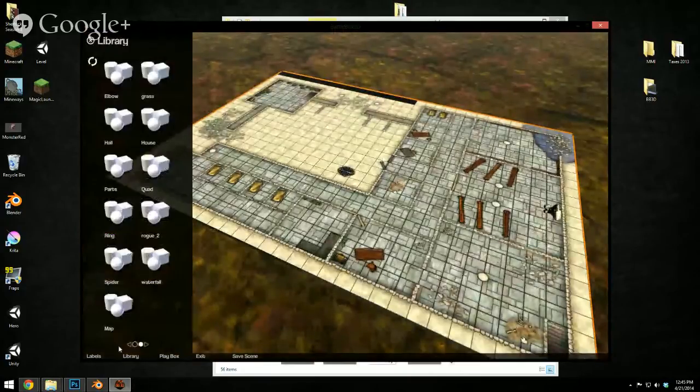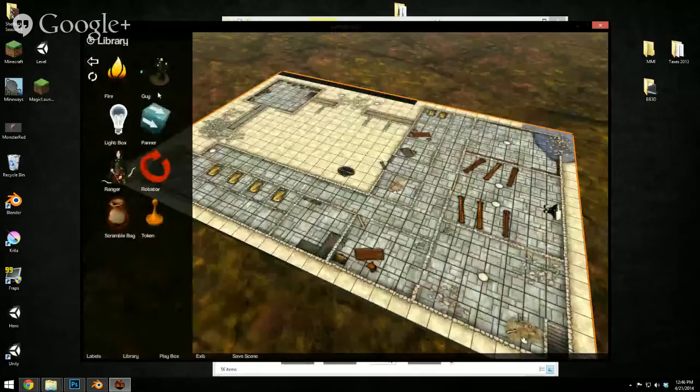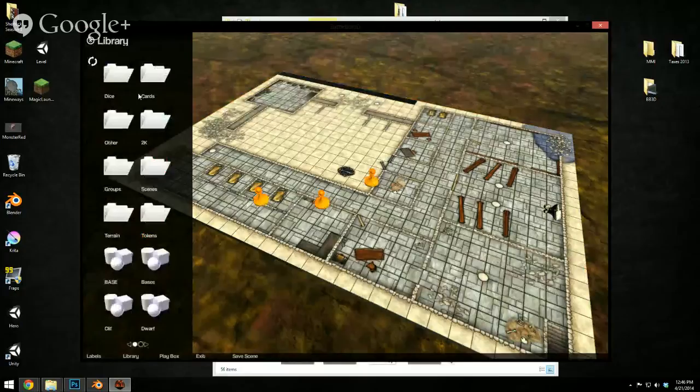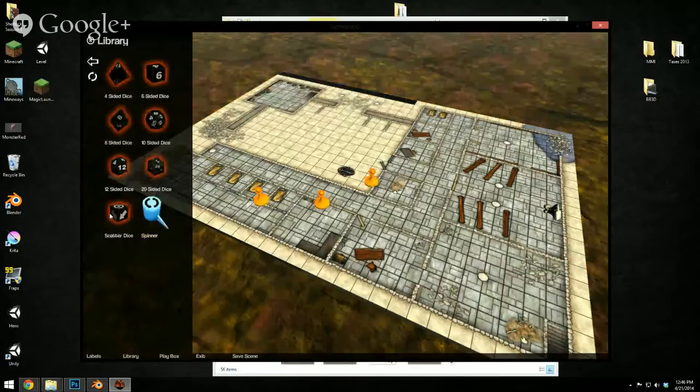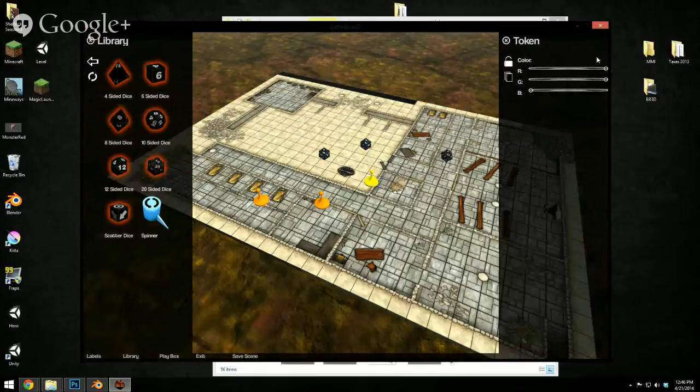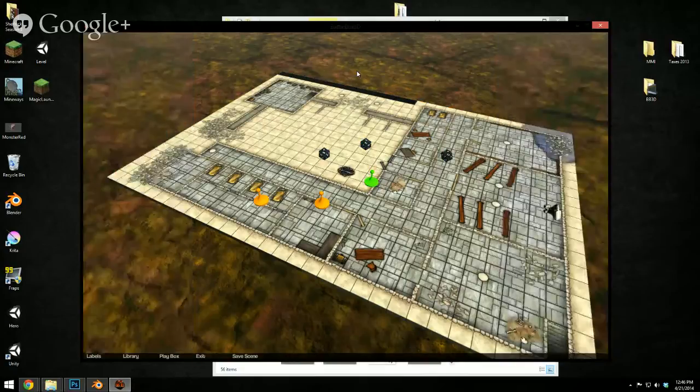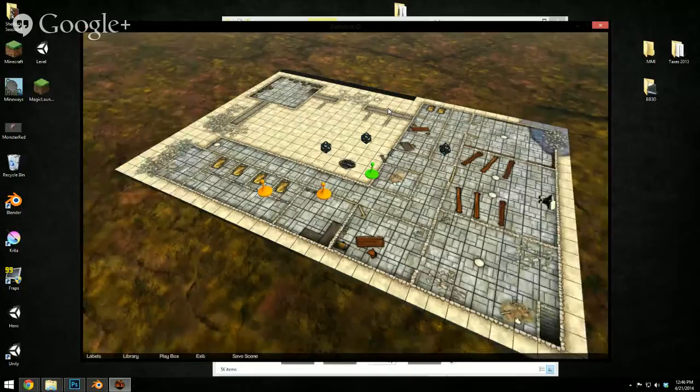So now all I need really is playing pieces, a couple of dice. Let's see, here's my D20. All right. We'll change the color of some of these. All right. And look at that, we're playing. You can play this with either Google Hangout online. You can use a Chromecast and a Wi-Fi keyboard and mouse to put it up on your TV at home. Or you could set this up over a multiplayer internet connection.